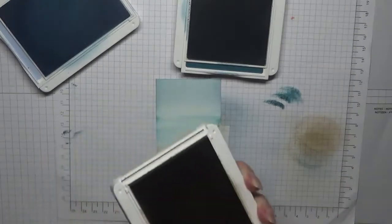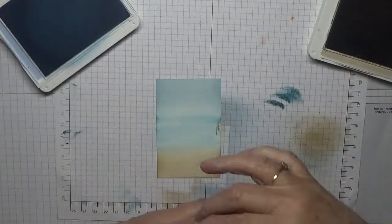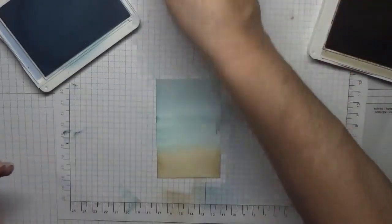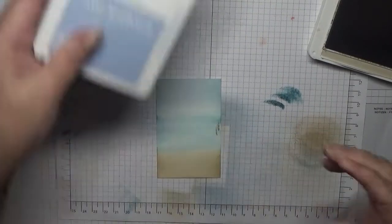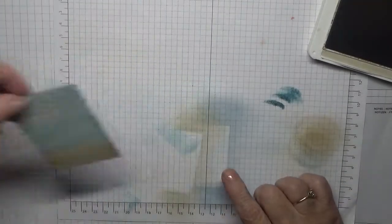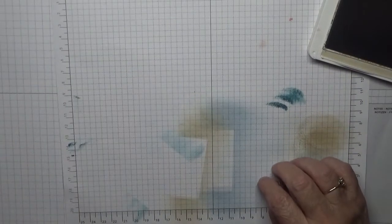Right, oh, I'll leave that one open because we need that again. I don't need these. So that's my background. I'll just leave that there.